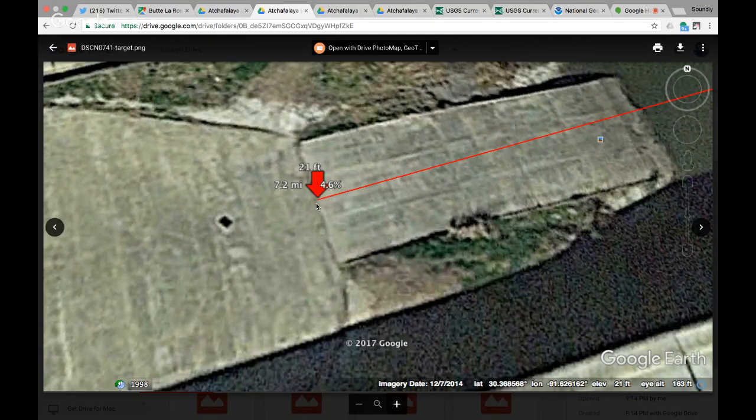This is the top of the ramp on the Whiskey Bay side. Google tells me it's 21 feet. That's the best measurement I have for it. I would like to come up with a way to take a more precise measurement there, but I'm not sure how to do it, quite honestly. Does it give you a height for the bottom of the ramp? I'm not sure. I guess I could do an angle measurement there, but I haven't done it.